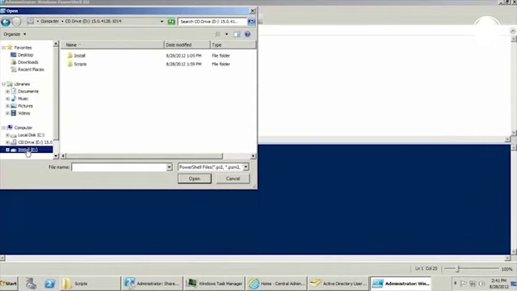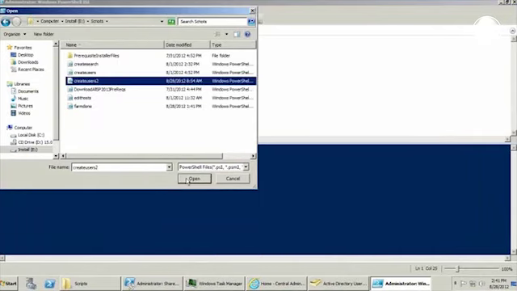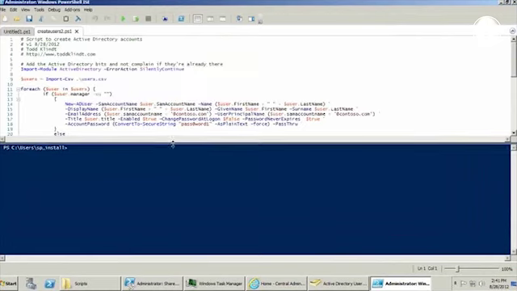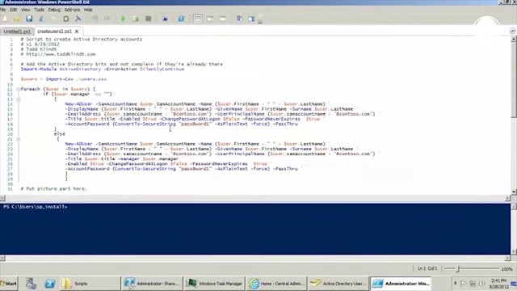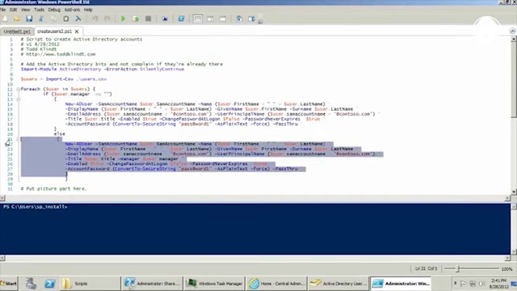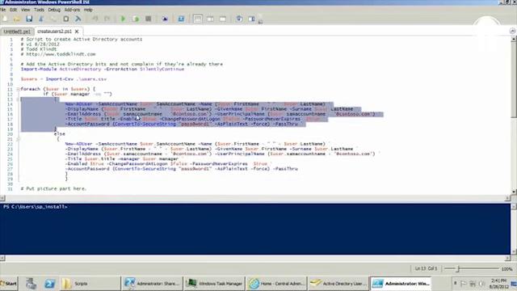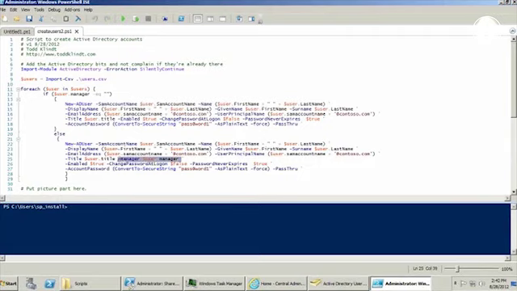So I have this, not on my CD drive, I have this incredibly inefficient and horribly written PowerShell here that will walk through and create Active Directory users for you. So it adds the Active Directory module. It imports a file called users.csv from the local directory. And there's 2 chunks of code here. One of them is if the user doesn't have a manager, and one of them is if it does. Because service accounts and bosses won't have a manager. And so when you try to do that little bit right there, when manager is nothing, New-ADUser fails. So there's probably more eloquent, better ways to do this. I have not done that yet.